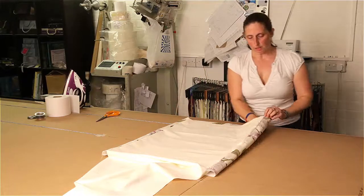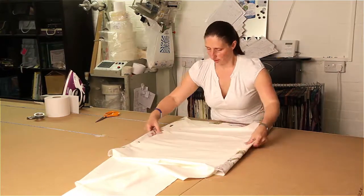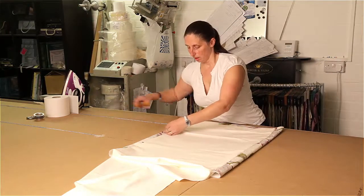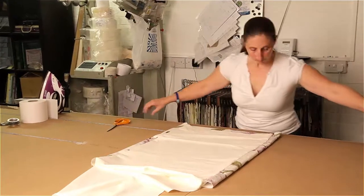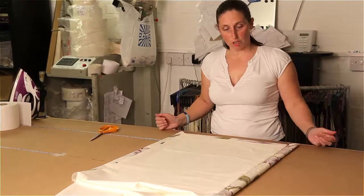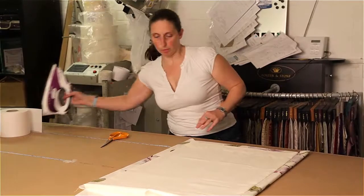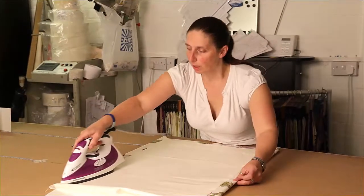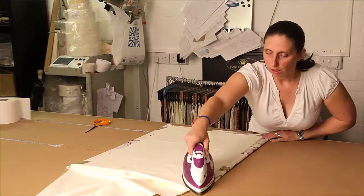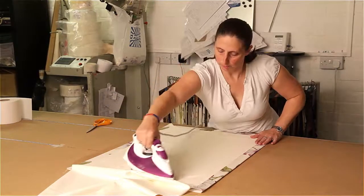Just making sure all the inside edges are all sitting nicely. Now you can see the return that we were talking about, and the mitered corners sit nicely inside that return. So everything looks nicely finished off. This is the point at which we'll press the first time, to hold those sides in to those returns.